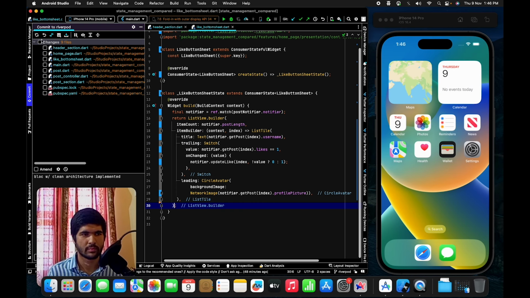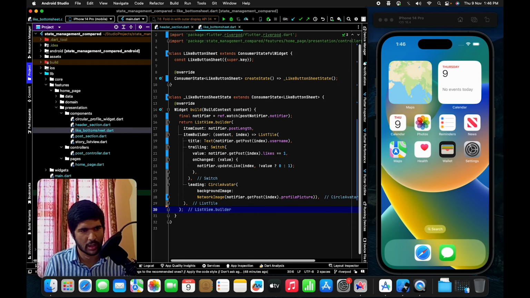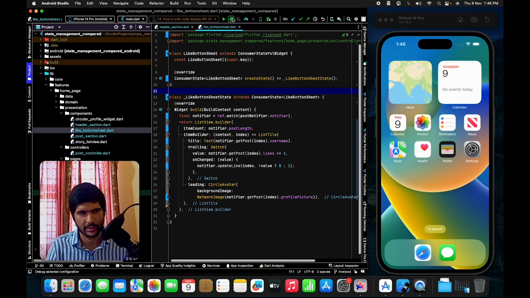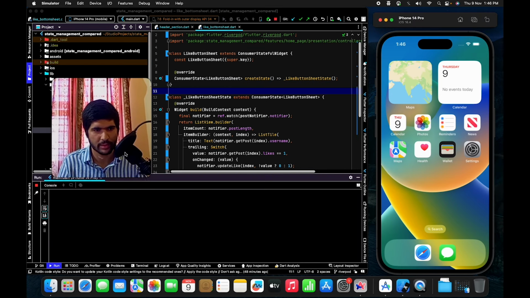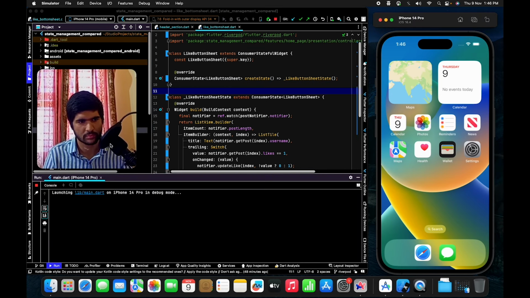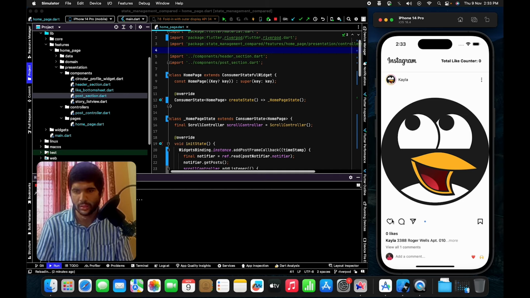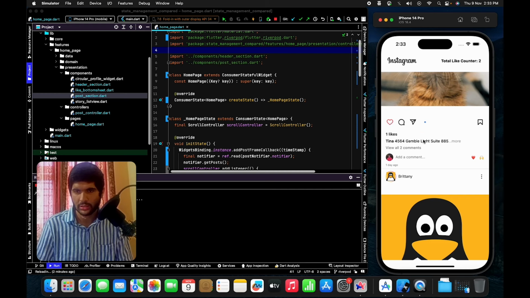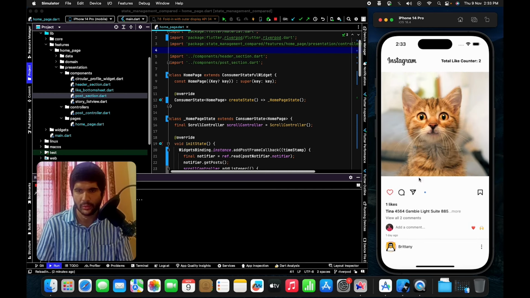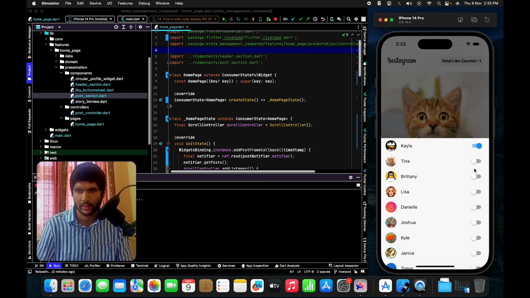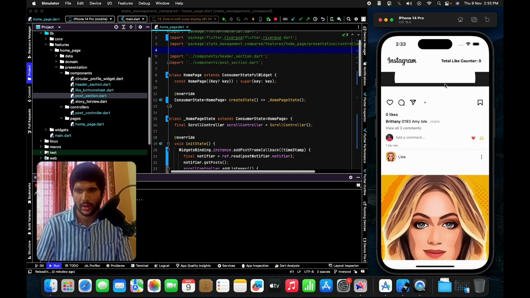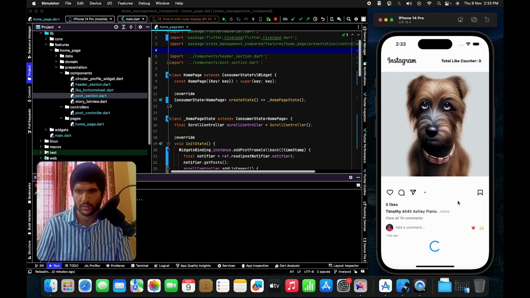All right. So now errors are gone as well. Let me hot restart the app and then we'll try it out. And here you can see that I can click the like button. I can change the like and dislike value. I can go here, counter, and we can change the like, and the pagination should work as well.